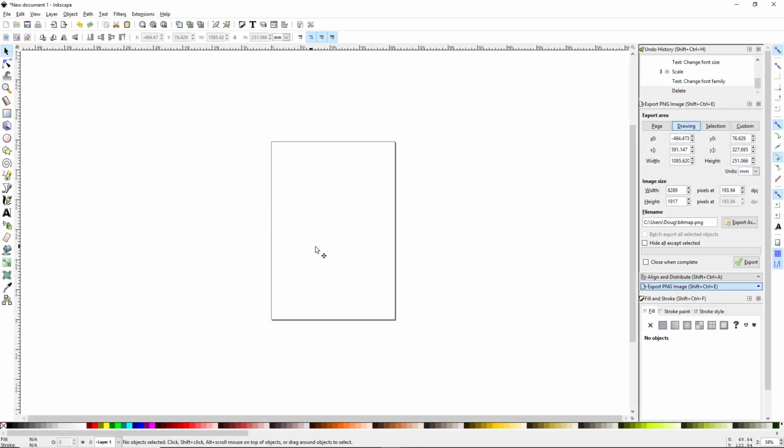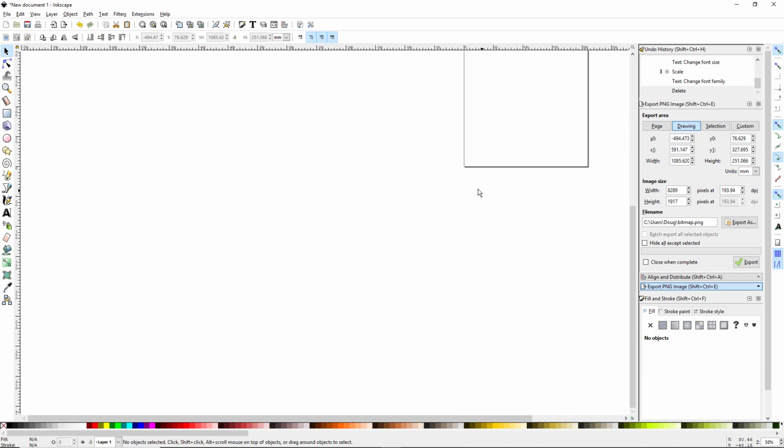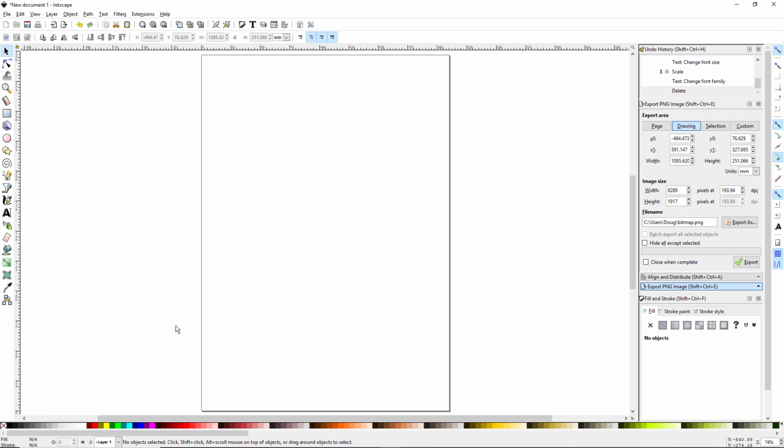Now when you open Inkscape, you usually have this page here in the middle. If you don't want to work with this page, you can get rid of it very easily, but before I show you how to do that, if you want to keep the page there but make it a little bit bigger, a cool little keyboard shortcut is to hit the number 5 on your number pad. It will zoom in to fit into your canvas, so you can keep it centered, and that'll work anytime. So if for some reason you ended up creating a design and it's all the way down here and you're trying to get things recentered, just hit the number 5 and you can always get back to your page over here. I thought that was a cool little trick that I wanted to share with you guys.